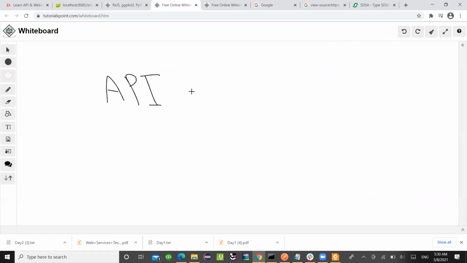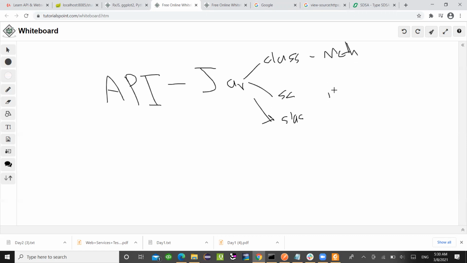API is something we can achieve by using jar files. There are some jar files, and these jar files have different classes. These are all classes: class 1, 2, and also class 3. Each of these classes has different methods inside, like WebDriver: method 1, method 2, and method 3. But this is API. By using these classes, we can do API testing. And since this is a jar file, in most cases we do not need internet.